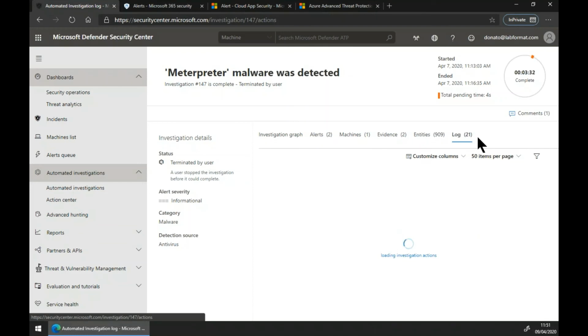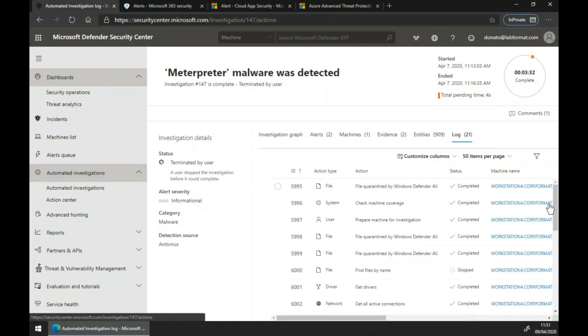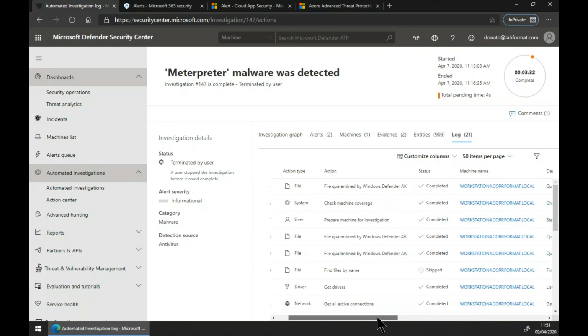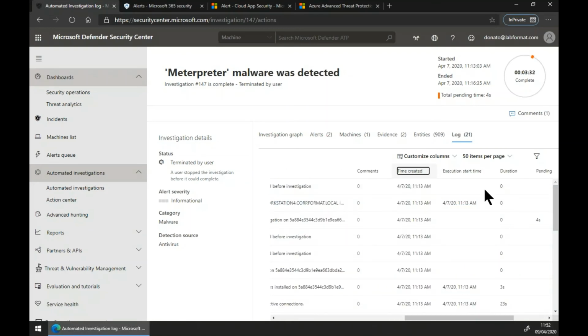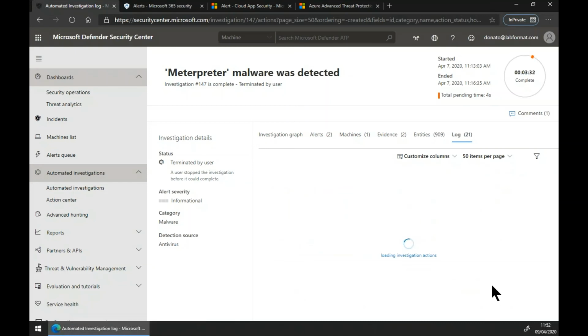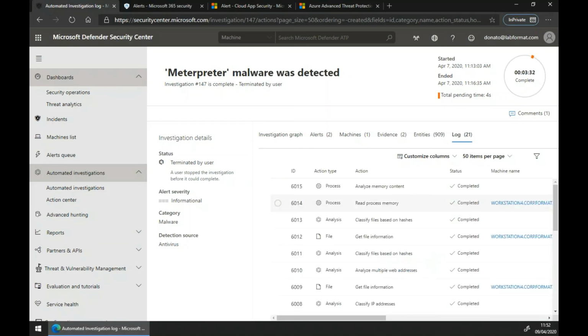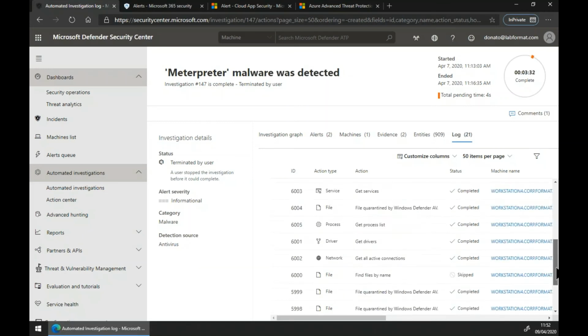Last, we have the log here. So here we can show all the logs related to the automated investigation. We can sort by log ID, but we can also sort, of course, by time created. So here we can see what this automated investigation did during all the time.